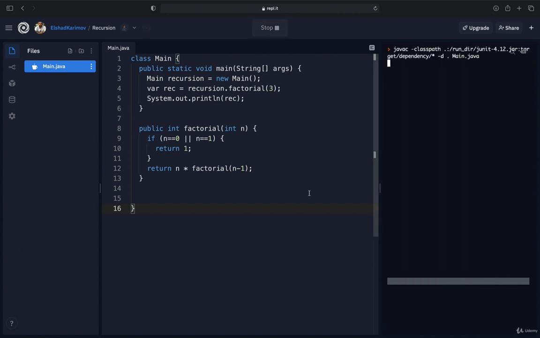If I call this one, you see that the output for factorial 3 is 6, which means that when we multiply 3 with 2 and 1, we will receive 6 over here. So everything works okay in this case. Now you might be thinking that we are done with our code in these two steps because our code works the way that we want.